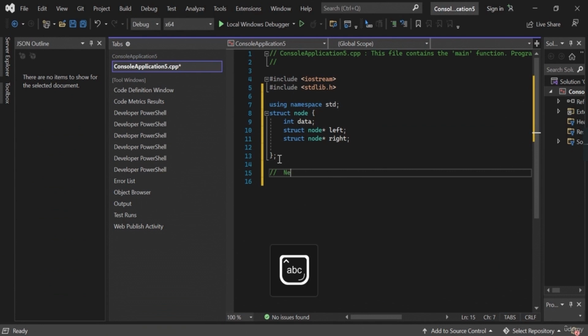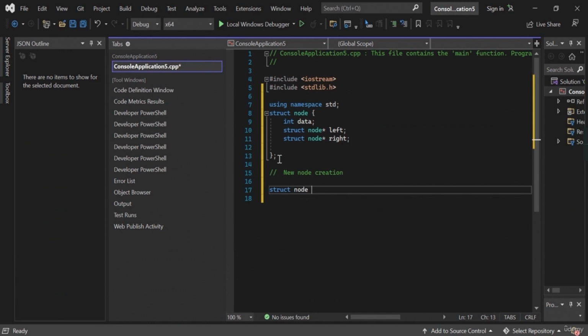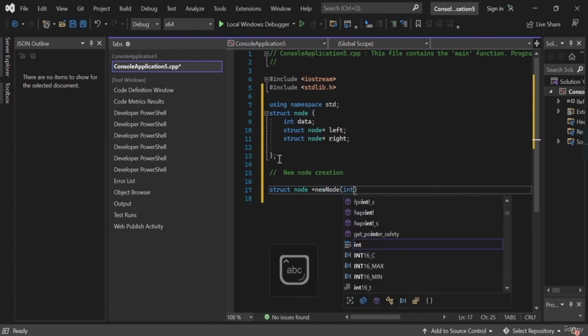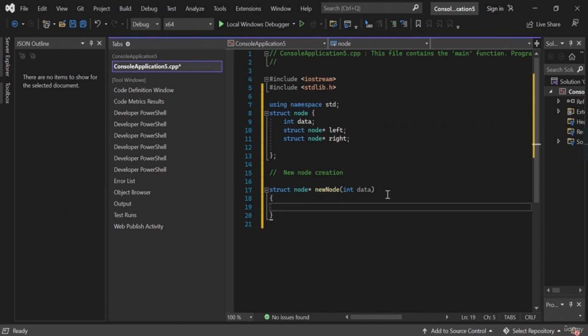Now we will be creating our new node. So let's start with the start node.